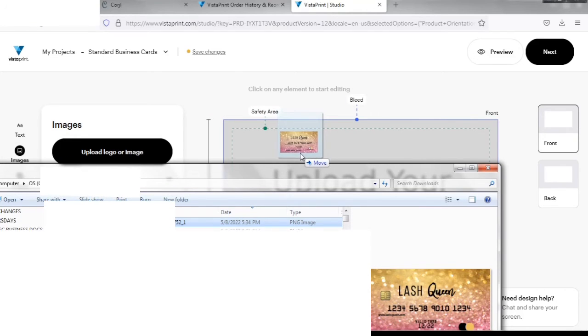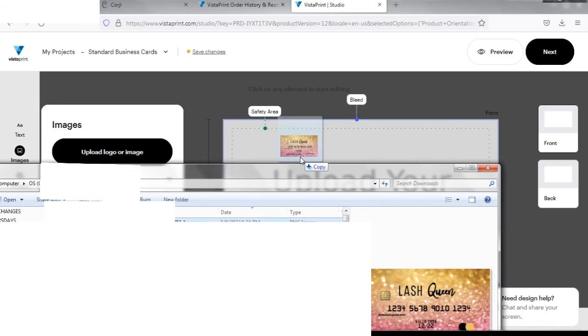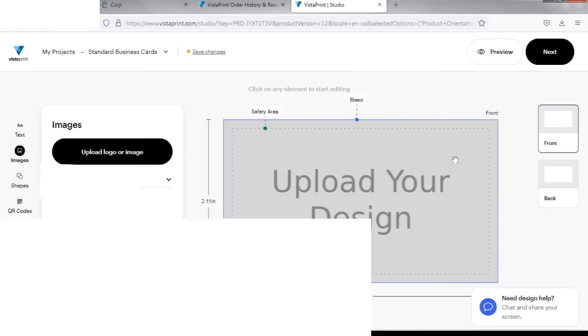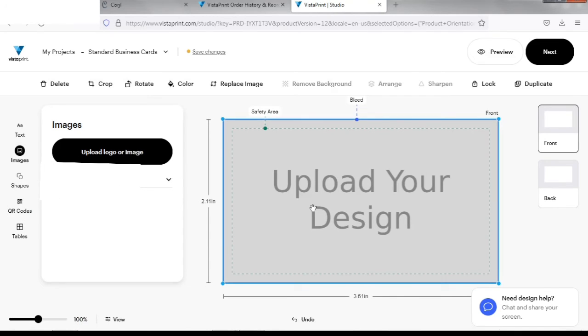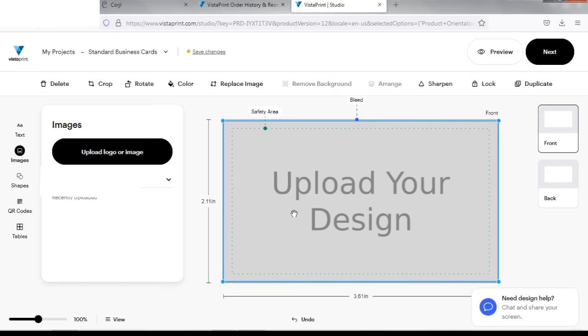So what I did was I dragged the PNG into this box right here, and was able to upload it that way. I was having issues uploading it the other way. So here it is. This is the one we uploaded. So I believe now you can hit next. See what happens.